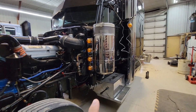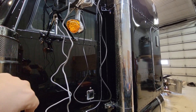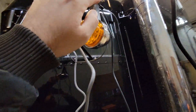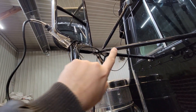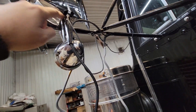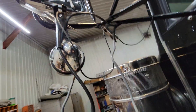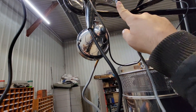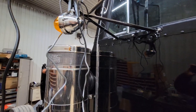Got the lights here mounted — you saw that. Got these mounted, just about have them wired. Figured out I have a ground problem. I have ground at this nut, but where I grounded this one it's not working — it's probably something to do with all the powder coating on these mirrors, and I don't really want to scuff these up. So I think what I'll do is run a little jumper wire — put an eyelet on each end, run it down along the mirror bracket with this wire, bolt it up, and we'll have a good ground. No problem there.